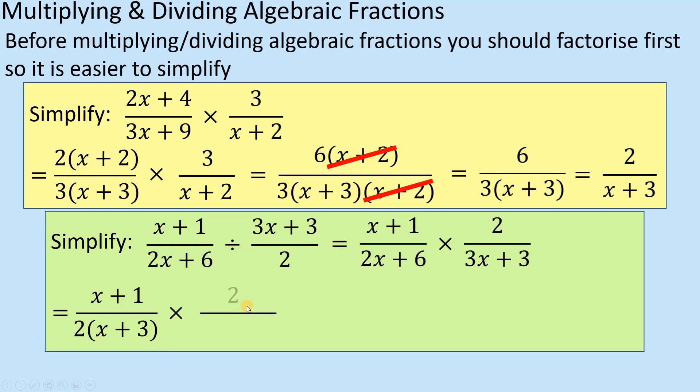Now this 2 should remain the same. But this denominator over here, again, I can see there's a 3 in both. So 3 goes outside the bracket and an x + 1. And like I've mentioned before, if you're not quite sure how or why I'm factorizing this, then please look at factorizing expressions. It's really important you have that kind of skill set to be able to do this.